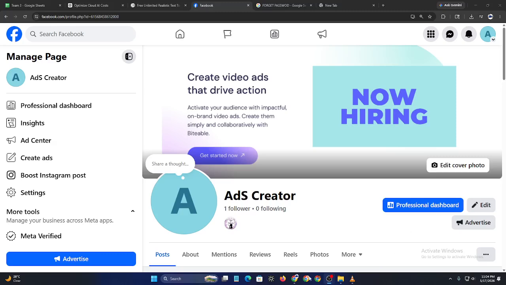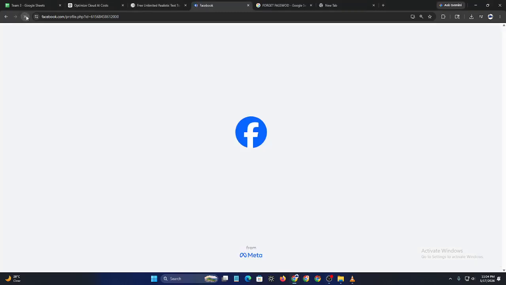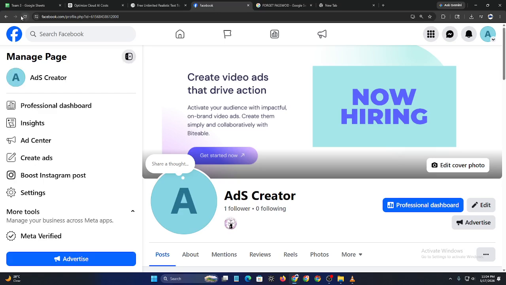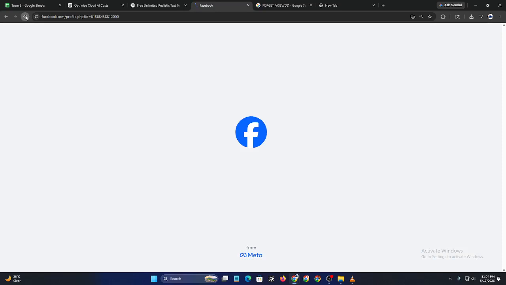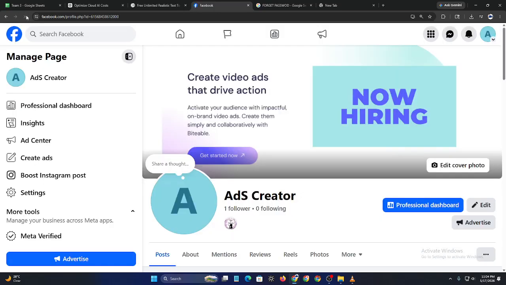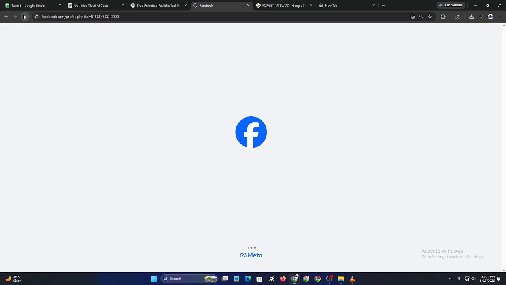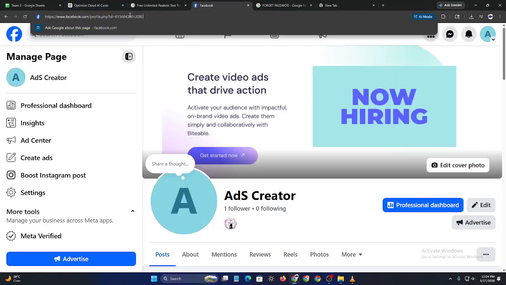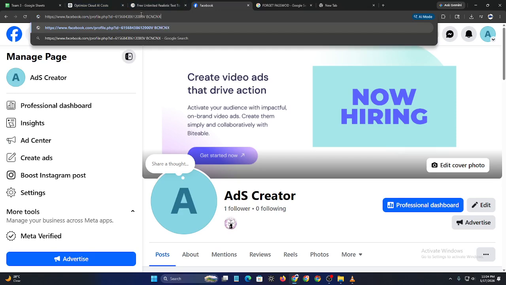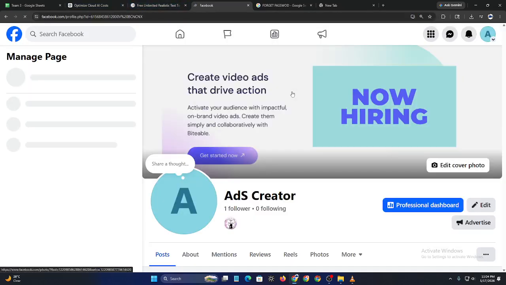Facebook pages sometimes fail to load properly because of internet issues, app glitches, browser problems, server outages, or account-related restrictions. Users may see blank screens, endless loading icons, missing content, or error messages when trying to open Facebook pages. The good news is that most Facebook page loading problems can usually be fixed with a few troubleshooting steps.